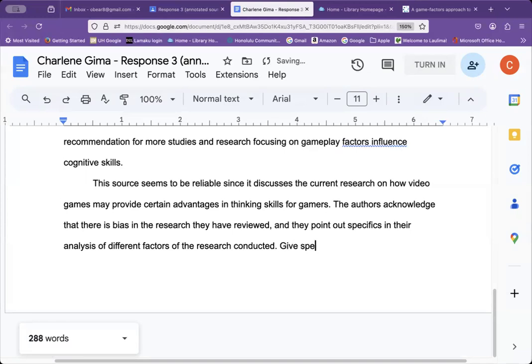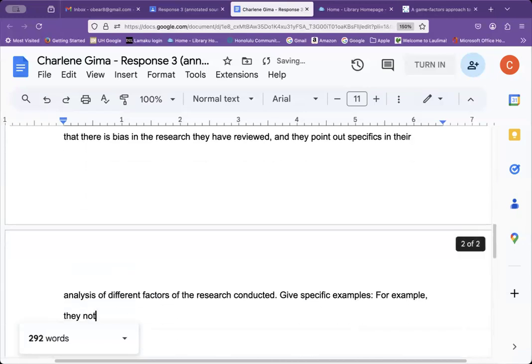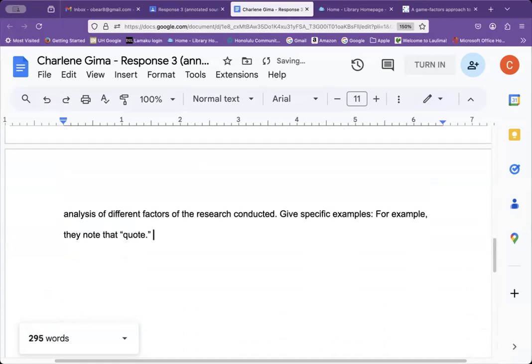She can actually quote. So she can say, for example, they note that, and then she can put in a quote. Okay? There is no page number here, and she doesn't have to say their names again because she has already provided their names.